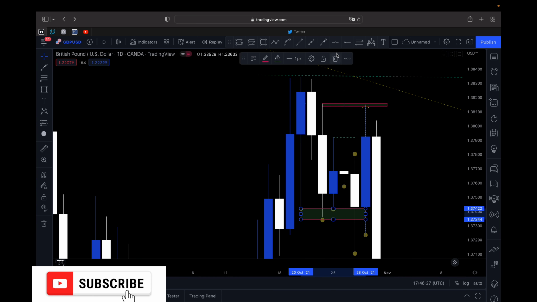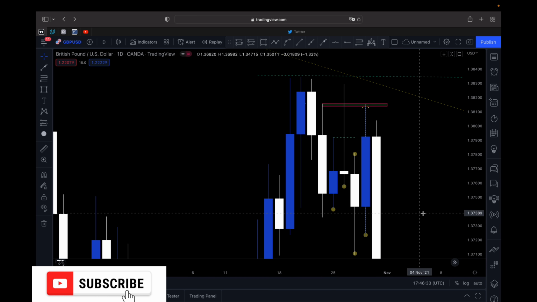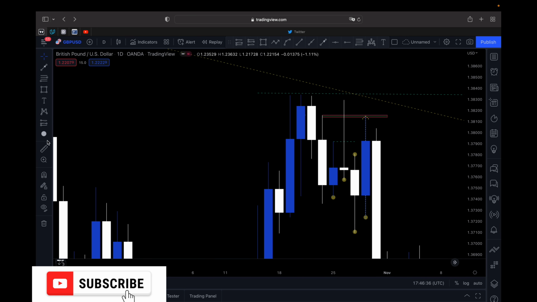Moving to the 4-hour time frame, you would see that the market was chopping, confusing, but the daily time frame is actually clearer. Now here you go. This is the last high, the last low that created the last high here. Price came down, creating a new higher low here. Price created a new higher low here, but couldn't create a new higher high at this level.